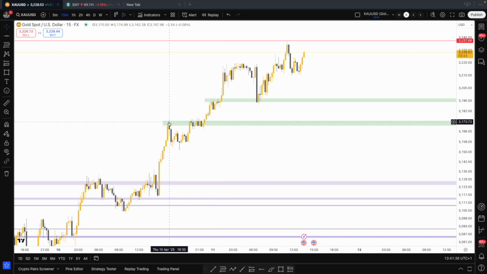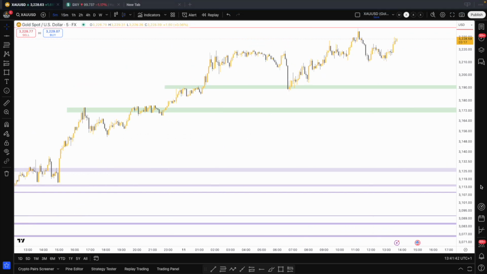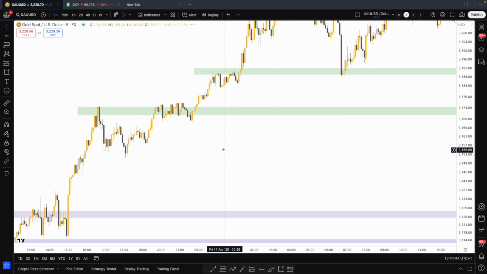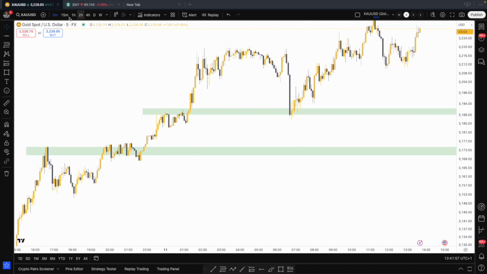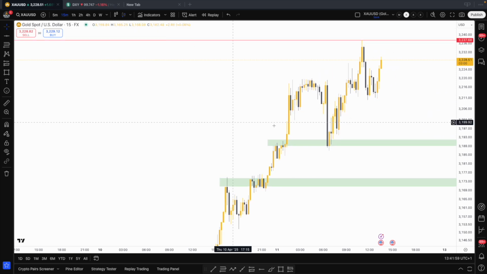So as you can see, we found a resistance here, then price sort of consolidated here on the lower time frames. If I go to minute 5 real quick, you'll see this in a little bit more detail. Price created this new all-time high here of around 3,175. Price then dropped back down, and then we saw some consolidation in that area, with price then forming another resistance at this level, which was tested as a support. So that's what we're looking for when we're marking in our levels.